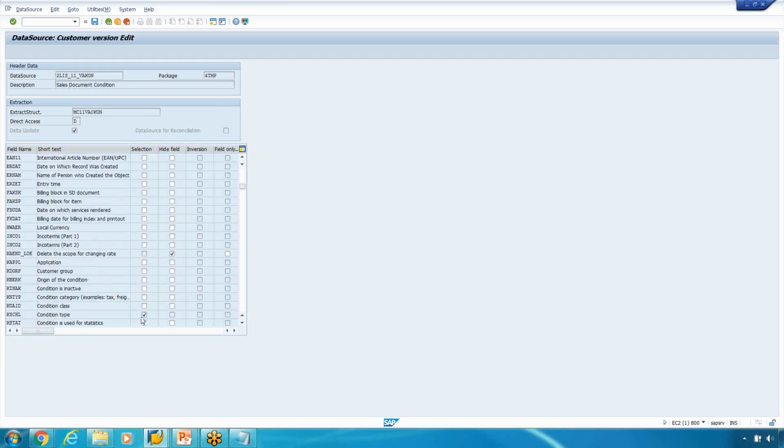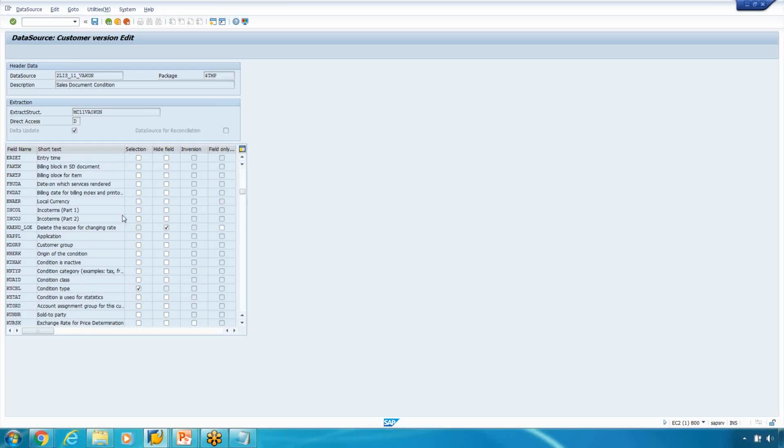In this way, you will see multiple selection criteria, so that you can reduce the amount of data based on your requirement. Also, one more thing you see here is a hide field. Every time you add a new field in this extract structure, by default it will be selected. If it is selected as a hide field, then you won't see it in the extract structure at all, so you will always take this one outside.